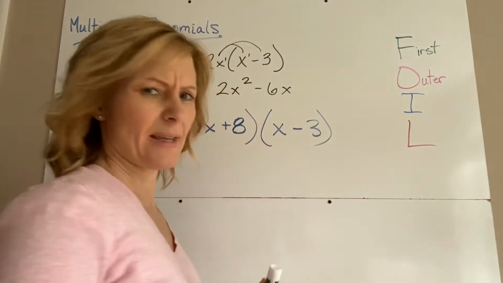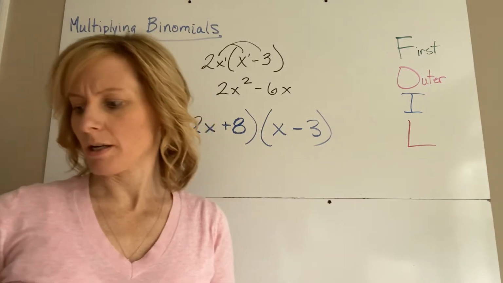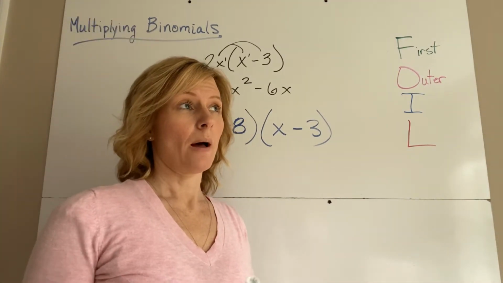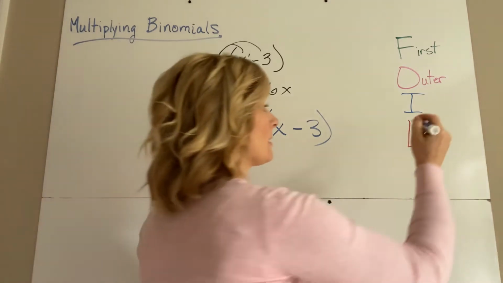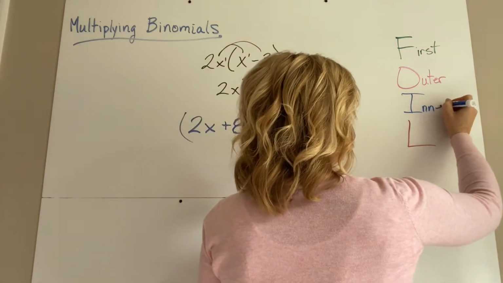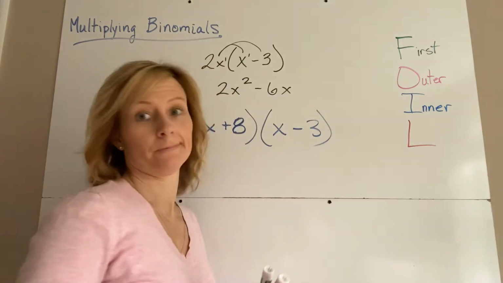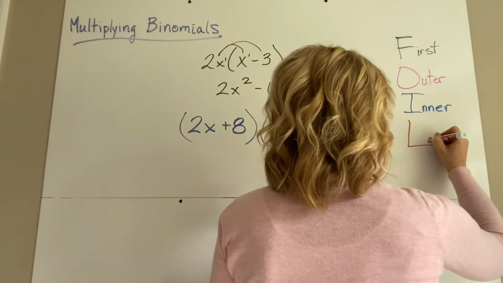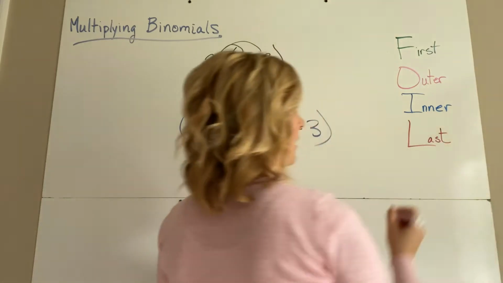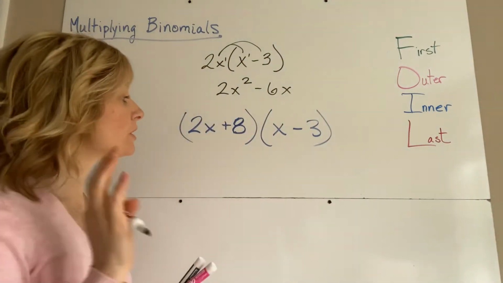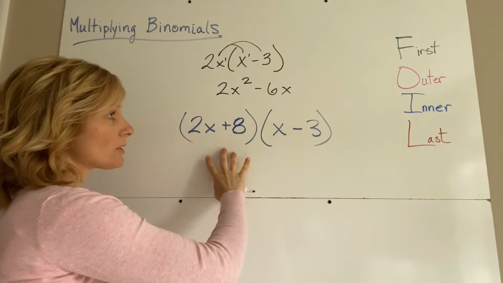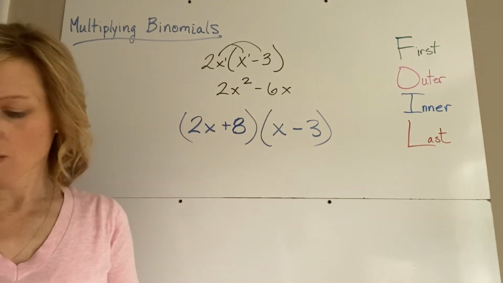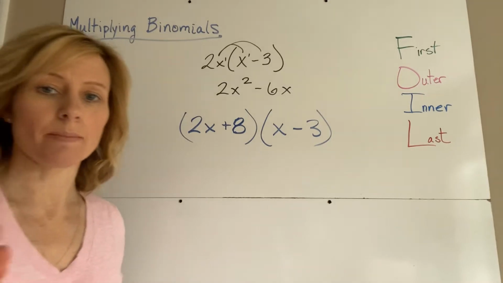The I, and this is kind of funny because if you were to ask your parents, those of them who maybe enjoyed math a little bit in high school, they might remember this. FOIL has been used forever. And last. Okay, first, outer, inner, last. So if we do that with these binomials, we're going to have a really good grasp on what this answer is and how to work these binomials.